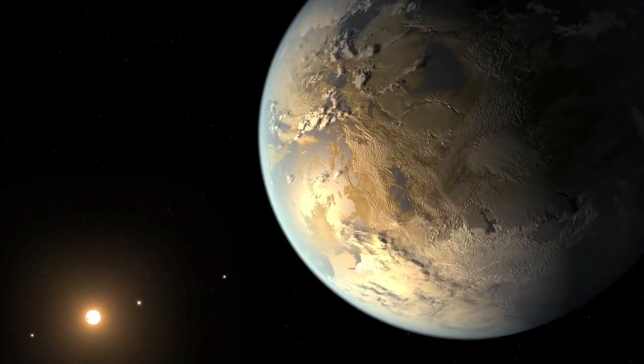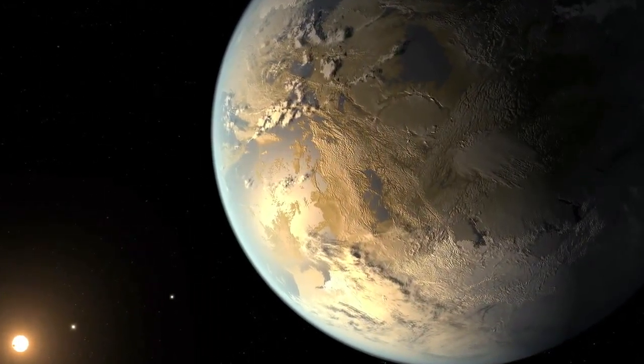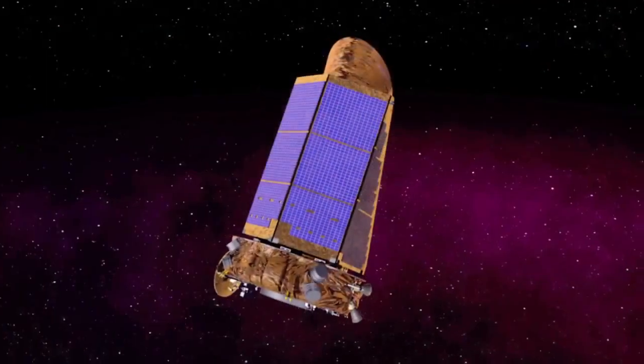Scientists believe Kepler 186f is likely to be a rocky world, but are unable to confirm its mass and density. This is one of the big milestones that we've been looking for in our attempts to find out if there are places just like home and if there's life out there. One of the big steps is to say, is there somewhere that looks, to all intents and purposes, like Earth? Well, we don't know just yet, but we know that there are places that at least look similar.